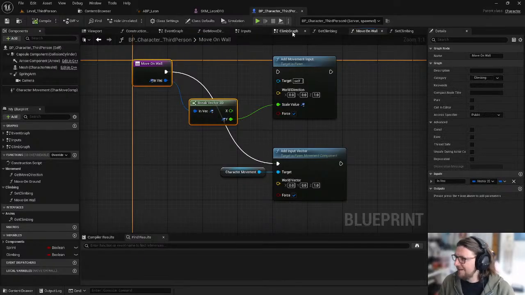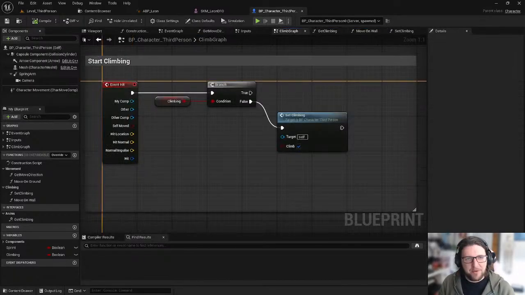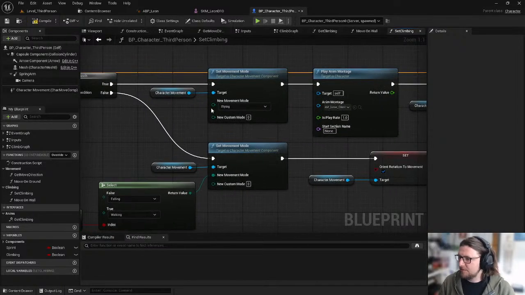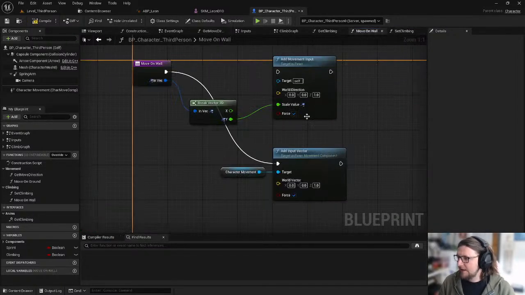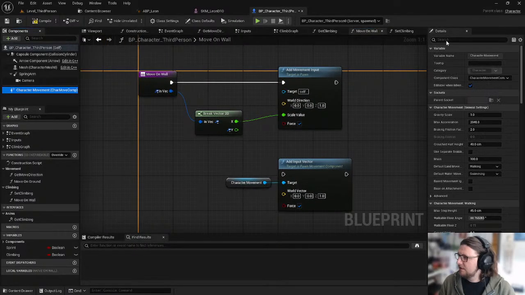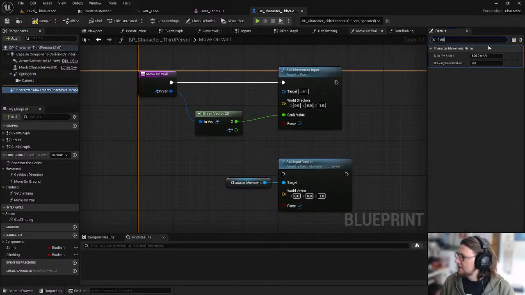Flying is. Where, right, I said in the next 5 minutes I wanted this guy to be walking around, so I failed on that one because I was wondering if I could use custom. Custom does require maybe some C++ for this. Flying is going to be fine. We're going to use the X input, which is W and S for the up and down. We're going to clamp the flying speed to, say, 150.